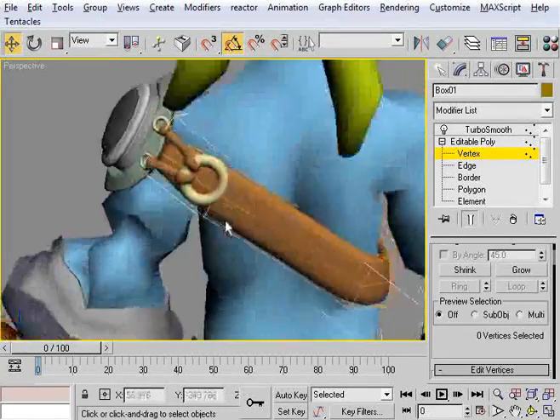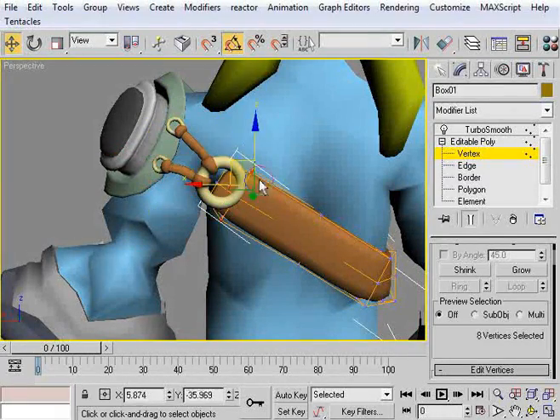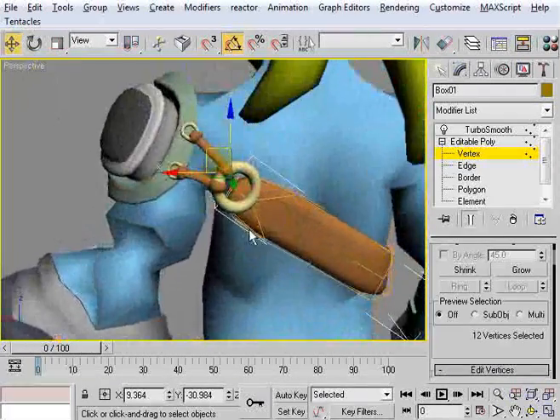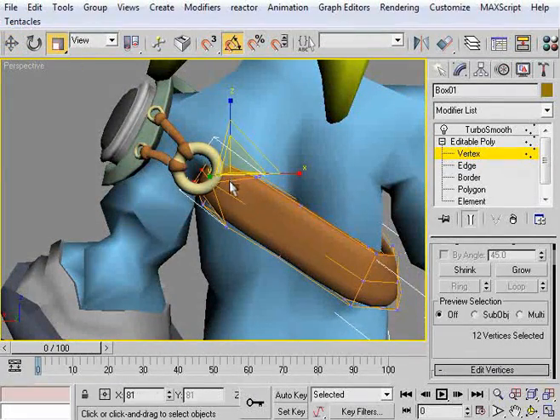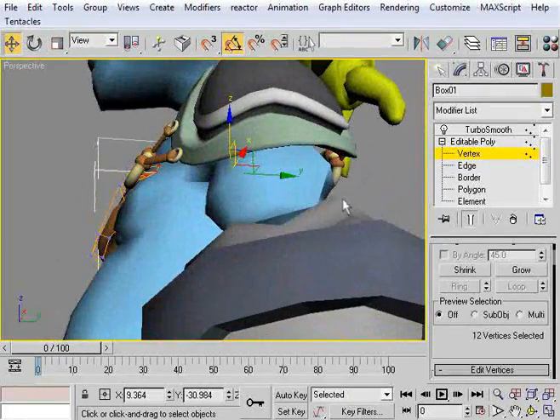Now, all we've got to do is fix the edge right here. Whoa.